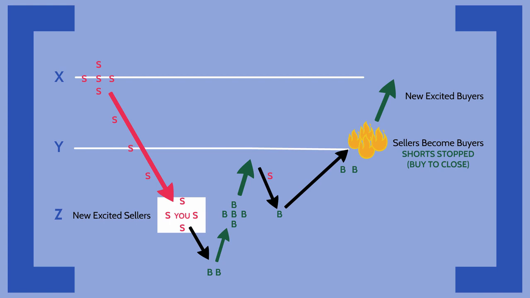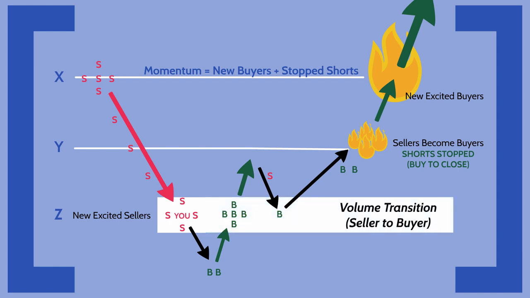And all that buying sparks a whole new group of traders interested in buying too. Maybe there's even a new moving average crossover and some fantastic candle pattern that gets you excited enough to be a buyer again too. And that new buying excitement, well, it creates a towering inferno. The market explodes to the upside. You see, this is order flow momentum. When new buyers get excited at the same place previous shorts are getting stopped out. And all of it begins with a volume transition. In this case, sellers transitioning into buyers.